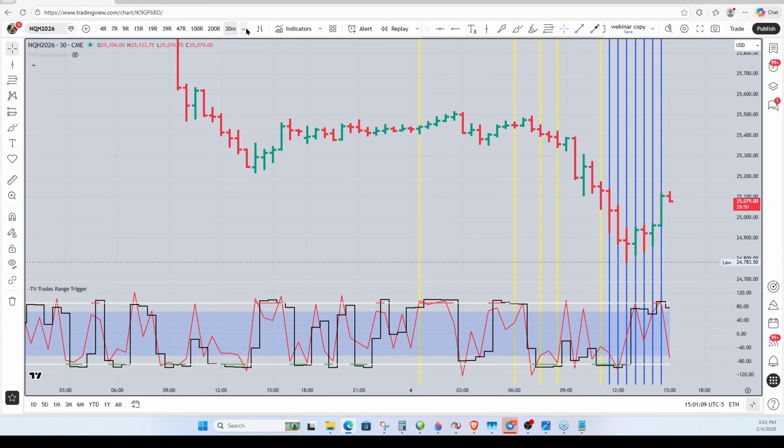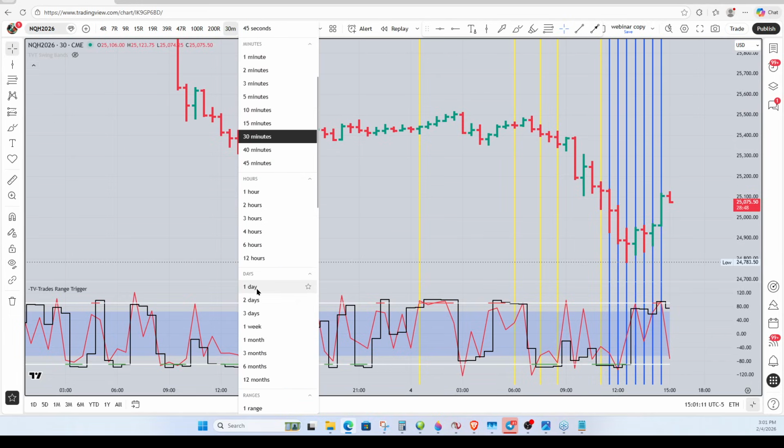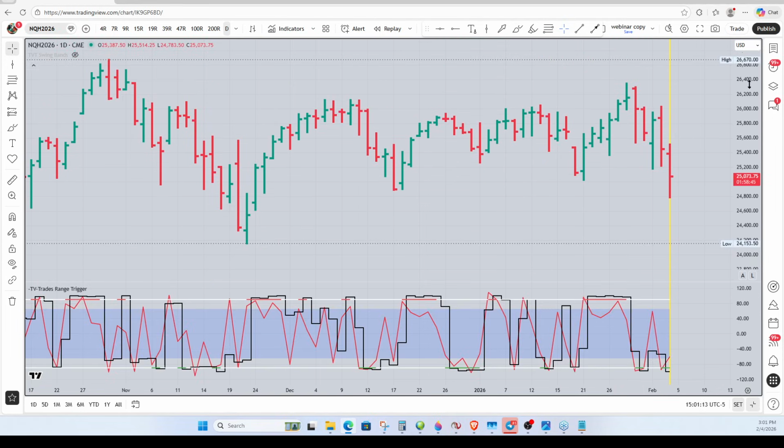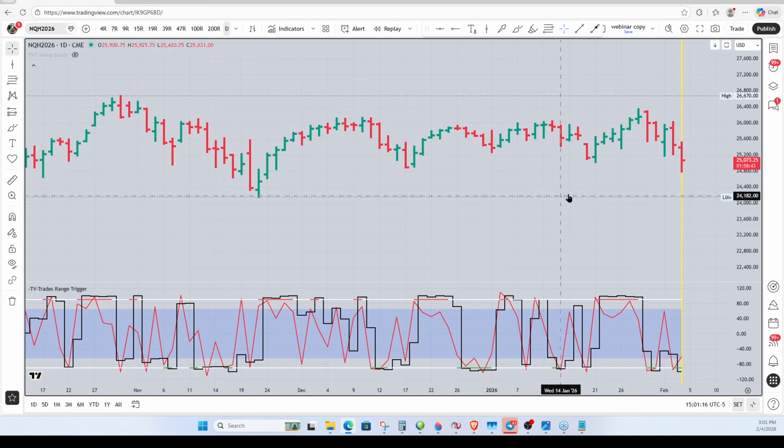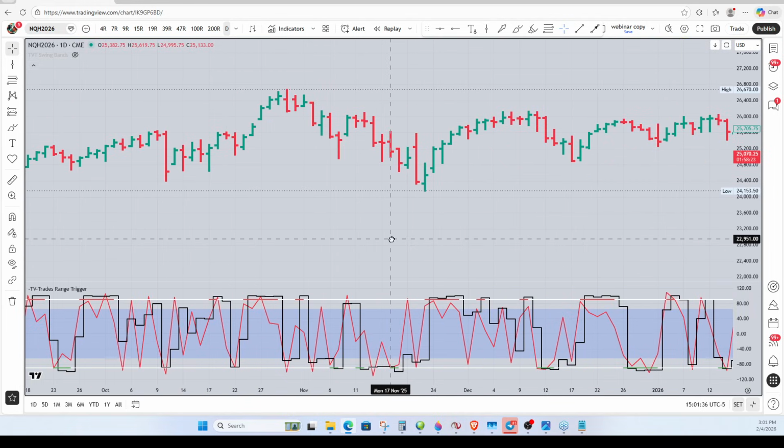And if we go to a larger time frame, even larger than the 30 minute, if we go to a daily, it works the same on all time frames. When it blows out of the cover and goes through the step line coming out of the cover, like this one right here, I said the next bar is likely to move down. The next day is likely to be a big down day. There aren't too many of them though. This one right here said the next day is likely to be an up day.